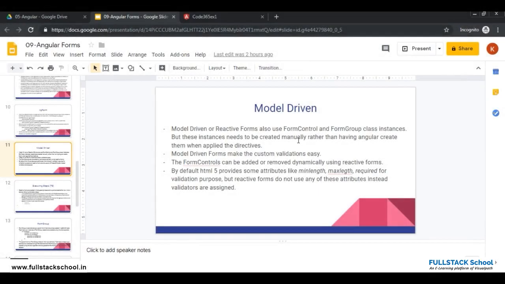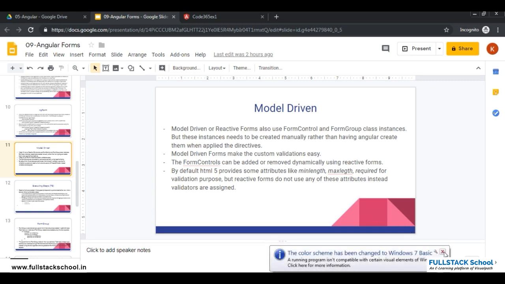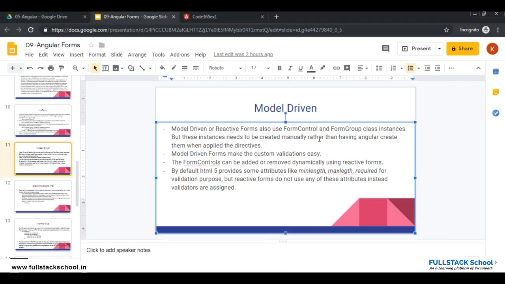In this session we'll see what model driven forms, or reactive forms, are. They also use form control and form group class instances, but these instances need to be created manually rather than having Angular create them when directives are applied.